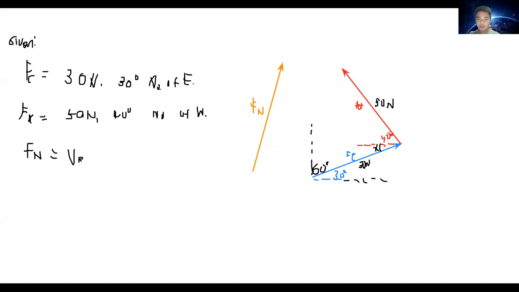Ngayon, if this is 40 degrees, ang kailangan natin makuha itong x na ito. Tama? Kung ito extend natin, this is a westward direction, this is rightward direction or eastward direction. And then we have the southward direction and the northward direction. Makikita natin, guys, that this is 40 degrees, yung nandito is 50 degrees, because 50 plus 40 is 90 degrees. 90 degrees kasi ito. Kung ito, naging 60 ito dahil 90 nga yun. 30 yun, 60 yun, so 90. Ito 50 yun, 40, 90.